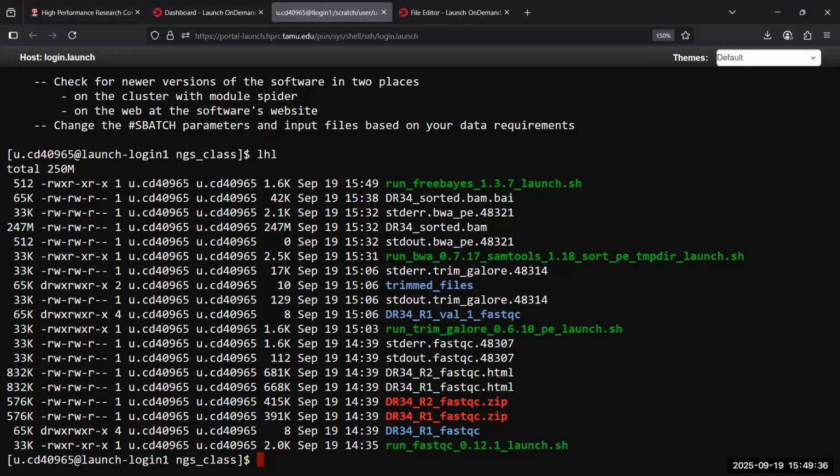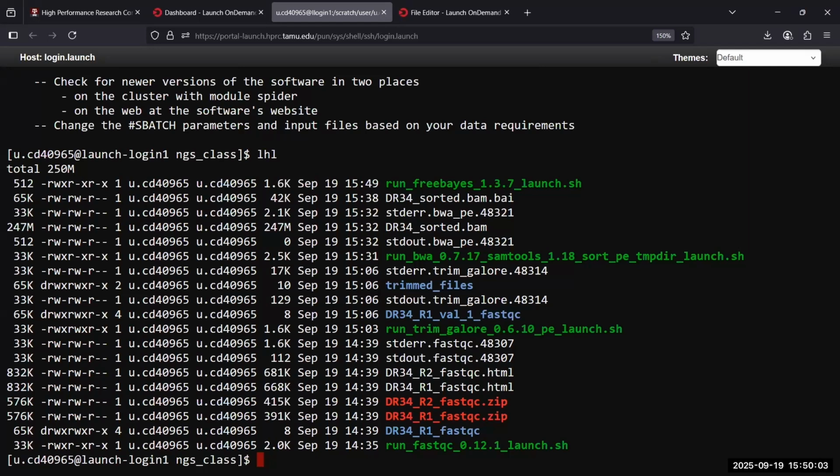So first of all, does everyone have the FreeBayes script? Did you get the FreeBayes script? What about you in the back row? Okay. Type in N for no, and then start it over again. Just type in S for search.